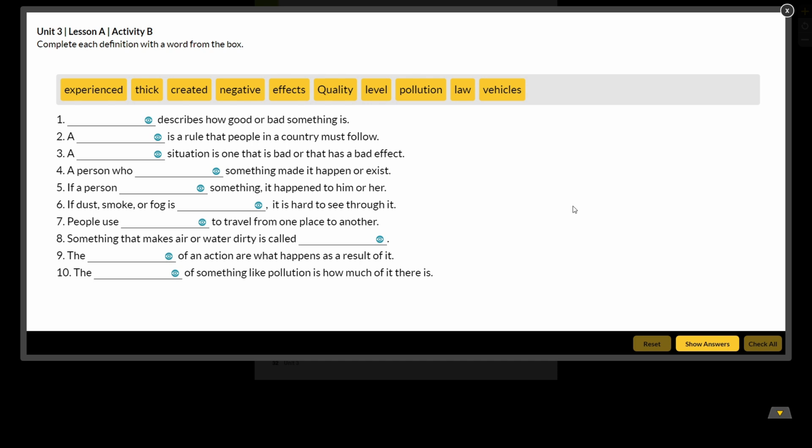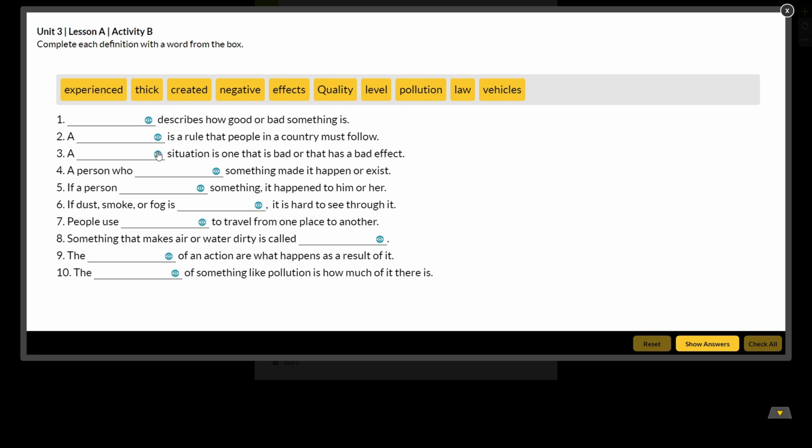All right, as you know, if you have the digital version like I have here, you can actually drag each of these into the correct space. If you have the book, you can write the words in the blank space. If not, make notes. But whatever you need to do, please do that. As usual, I will give you as much time as you need to read each sentence and find the correct word for the blank space. Take as long as you need. Pause the video now. All right, welcome back. And I will drag each word into the correct space, and then we will check each time.